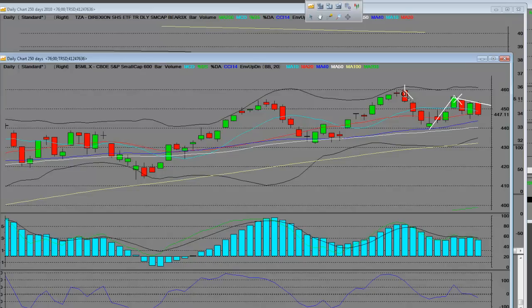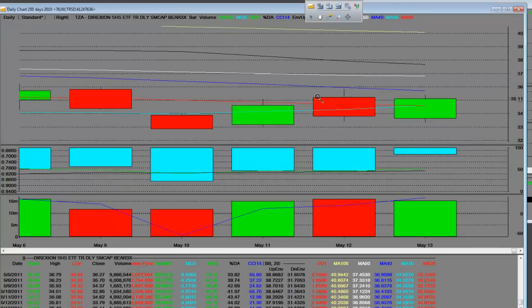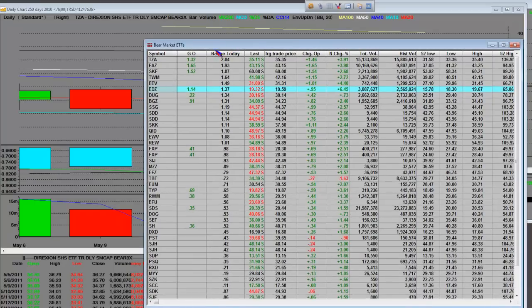So when we have a volatility gap, if we get a gap up in the futures, they're going to gap the bear down. Why will the bear bounce? Because the gap sells, the bear bounces off of there, and I'm adjusting my trade management risk reward ratio based on where we're at and the broader 10-day indices corrections that we called for. This one here is a great movement. They got great bounces, this TZA.